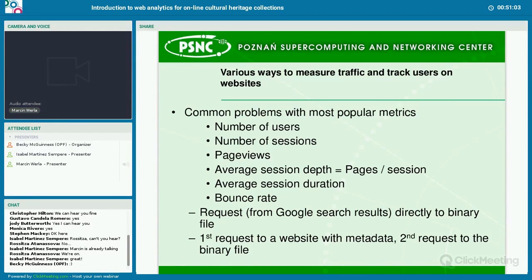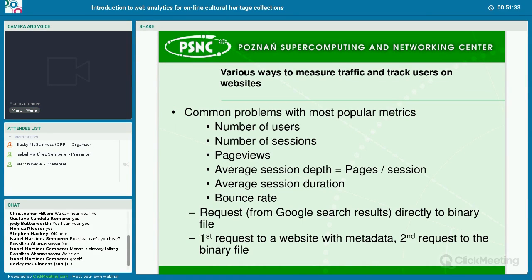Another scenario is that when someone is searching, let's say again in Google, and he or she is getting search results that provide a link to a page with metadata of an object. So I go to a specific page. It has JavaScript tracking code embedded. I see, okay, this is this book with this title and with this creator and so on. Perfect. That's what I wanted.